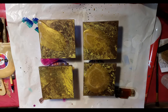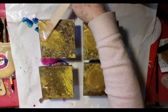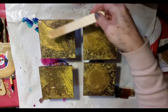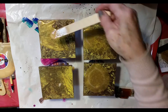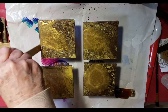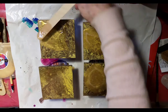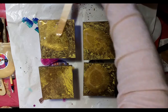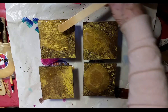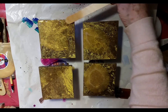Okay, now this one's already started wanting to move. I gotta hurry. Move it all back this way. My table is off balance. That's why I'm hurrying. Big bubbles I can see.